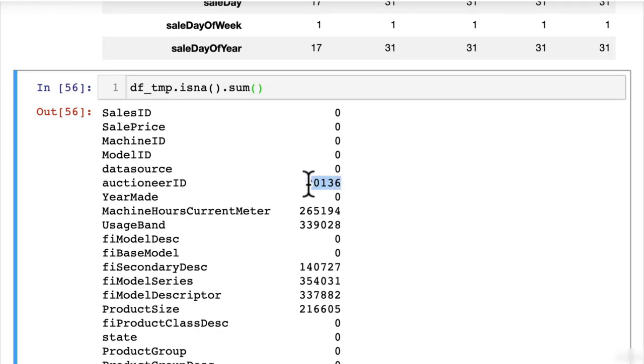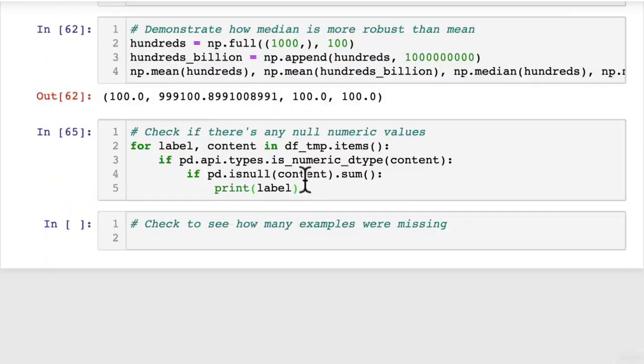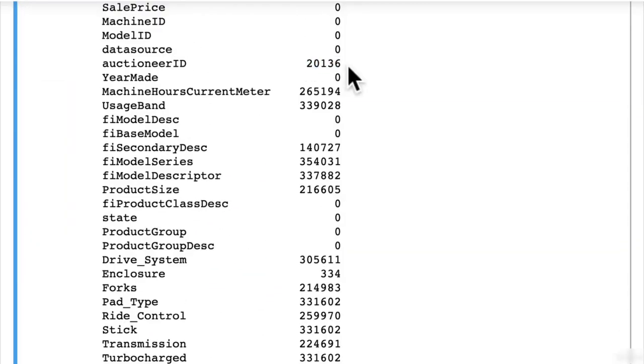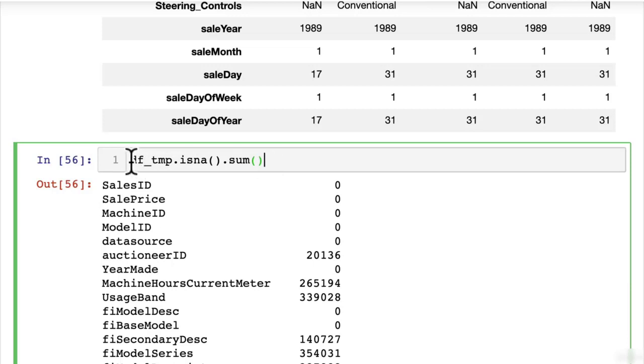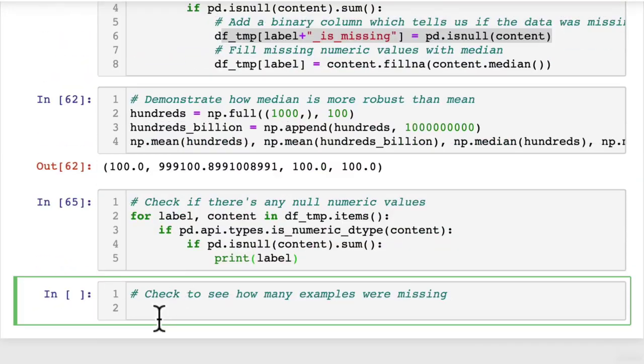Okay, so False should be the total number of rows minus this, and True should be this number, because that's how many missing values there were. Before we filled our values, we checked how many missing values there are. So our binary column should be True for 20,136 examples, because that's how many examples we've filled. So let's check that out.